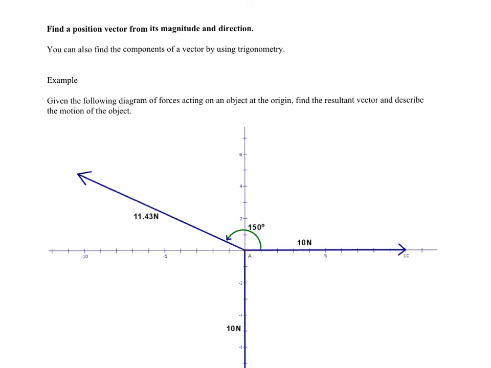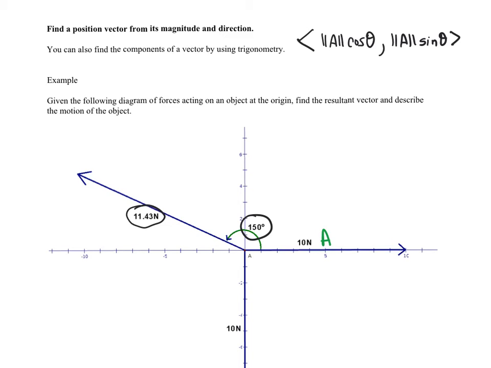Now remember, we said if you have an angle and a magnitude, then the vector can always be written as the magnitude times the cosine of theta, comma, the magnitude times the sine of theta. This was the 2 component form when you had an angle, like our 150 here, and a magnitude of 11.43. Now some of the other ones you can do with just kind of common sense, but if you have it, you can always do this.